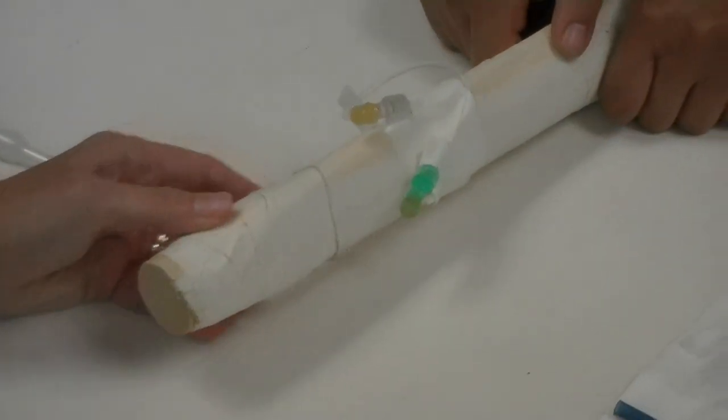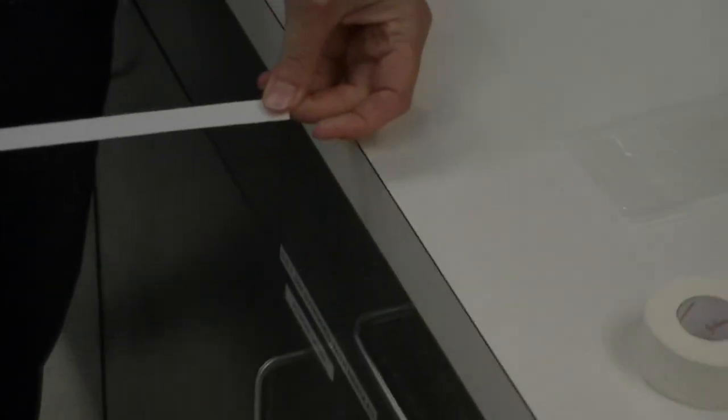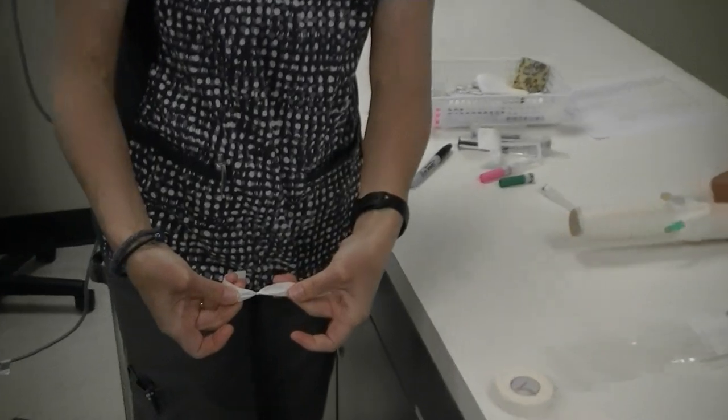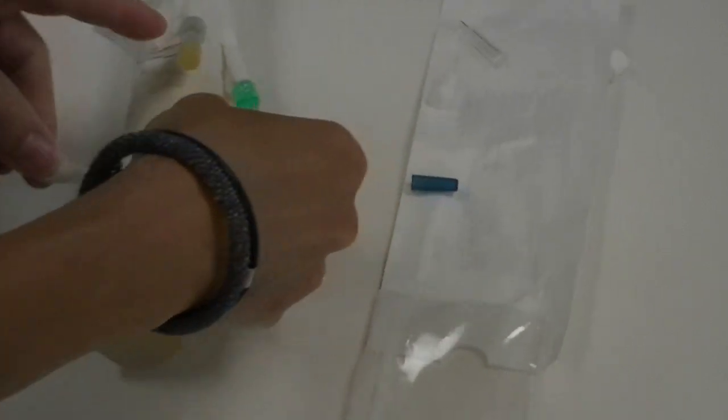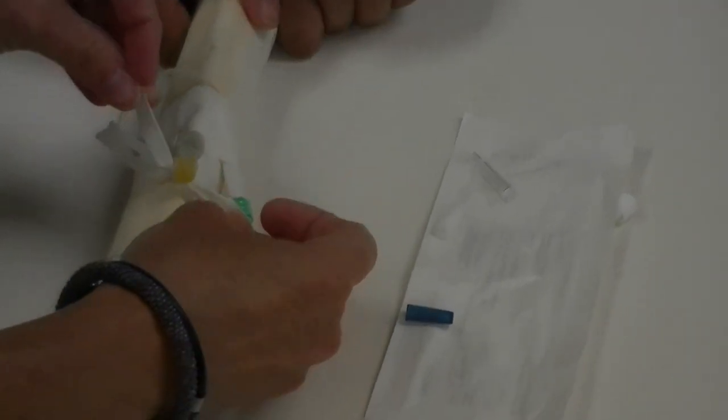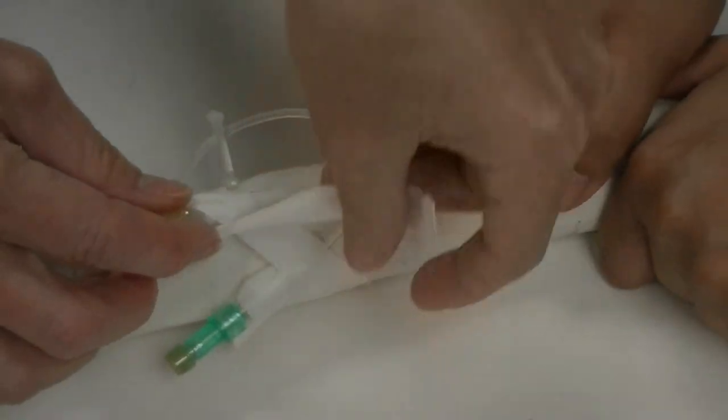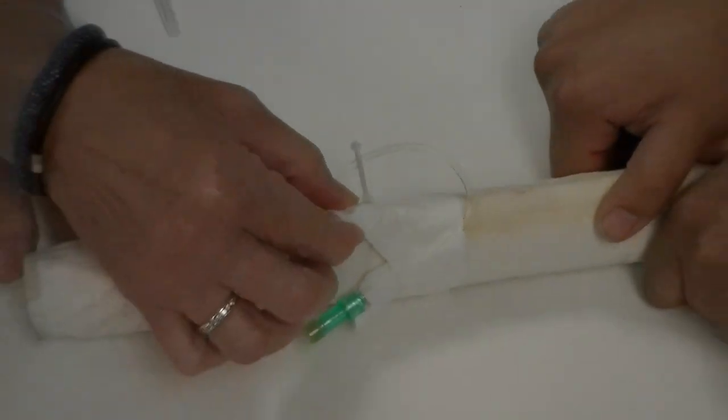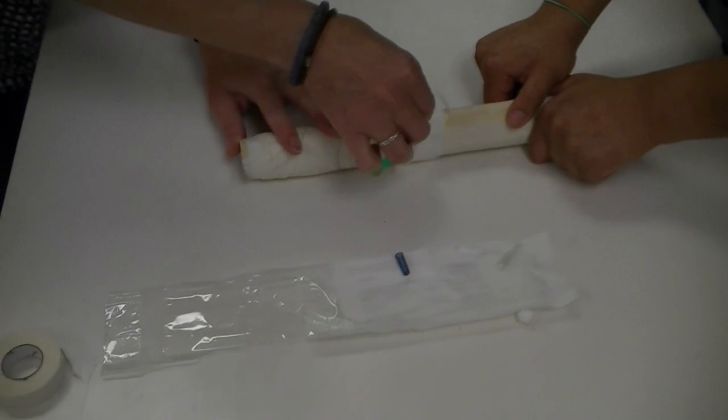And then one more portion that we do is what we like to call a bra or an anchor tape. It's half-inch tape, about four inches, twisted in the middle. Then I'll come up to the T-port portion, and I want to make sure that I have one piece of my anchor tape above this tee. I'll come across and then make an X across the other side. The anchor tape ensures that if there's a disconnection here at the connection hub, that back pressure is not going to disconnect everything, and the patient won't bleed out of their catheter.